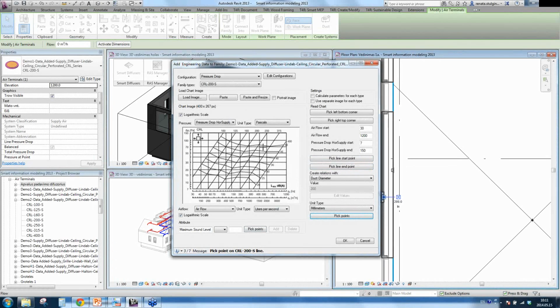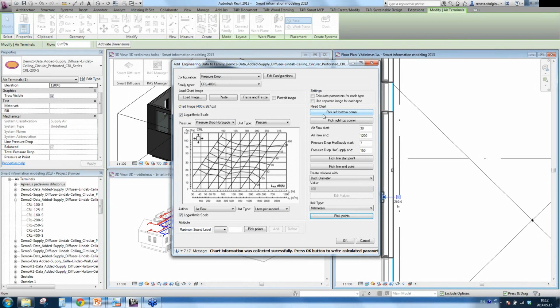Now I have to pick the 200s. Now I have to pick 250, 315, and 400. And that is all. Our chart information was successfully collected, and now we can work with that family.